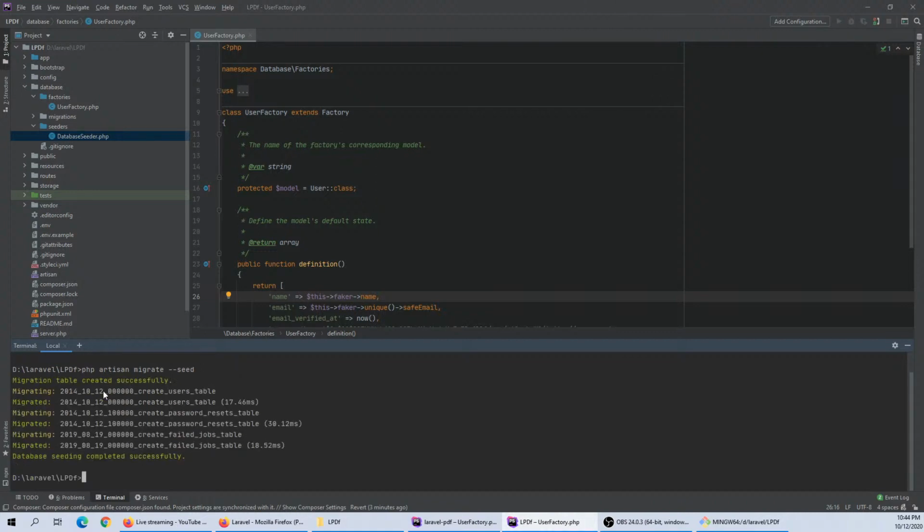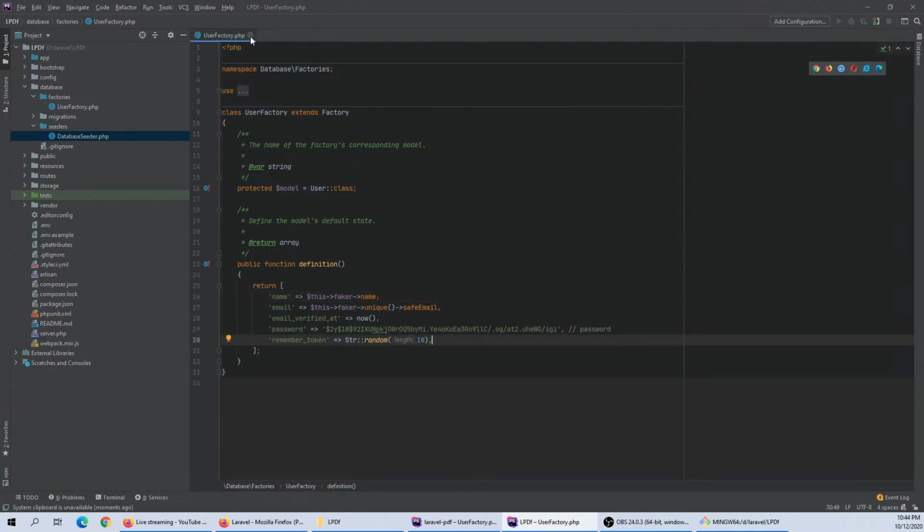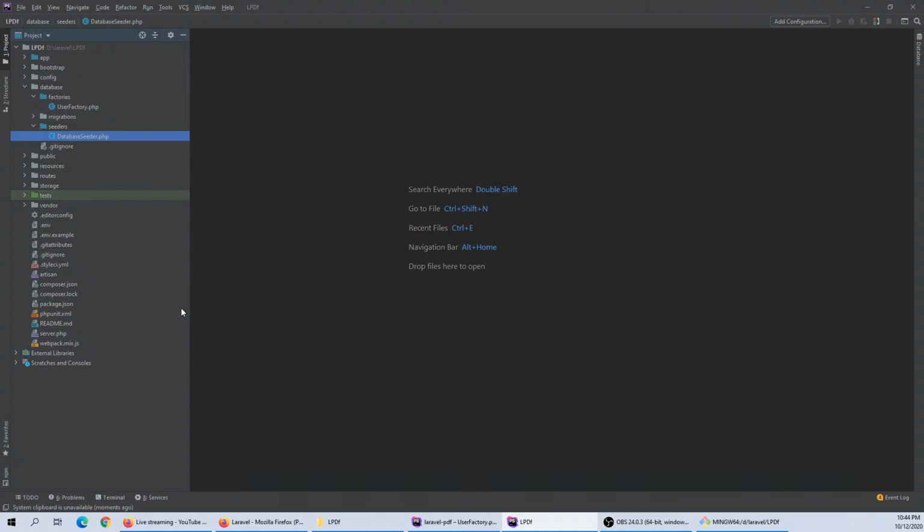Migration ran successfully, and we have also seeded our users table with some dummy data, so we'll export that. Okay, now that's complete, so I can close this file.